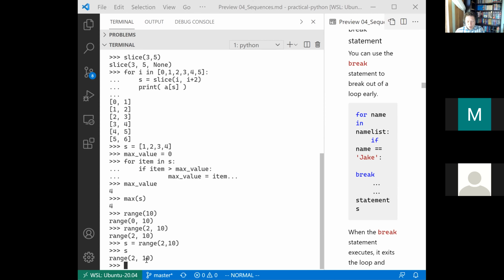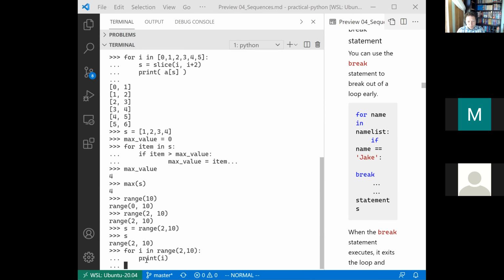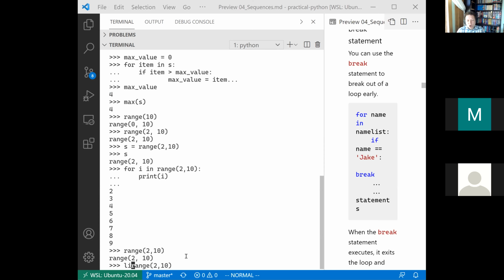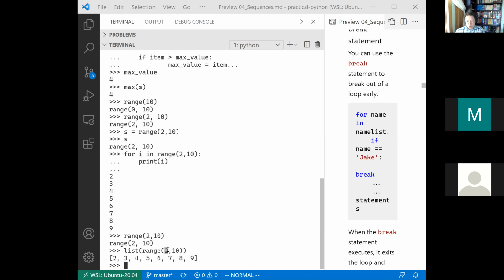So if I do something like this, this is itself a sequence, so I can iterate through it. What do I mean by iterate through it? For i in range 2 to 10, print i. This is the sequence 2, 3, 4, 5, 6, 7, 8, 9. So range itself is giving you an iterable. It's giving you the sequence from some number to some number. If you want to know what that is directly, I say range 2 to 10, it's a range. We can always turn one data type into another data type. So this is a list of a range, and you can see that it goes from 2 up to, but not including, 10.